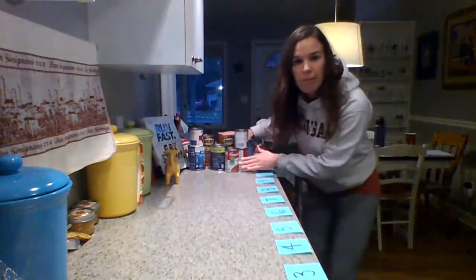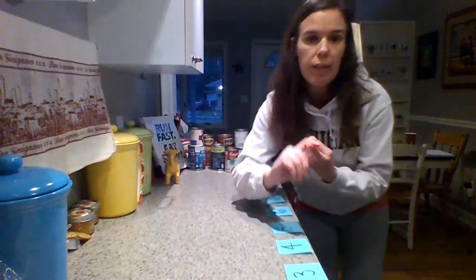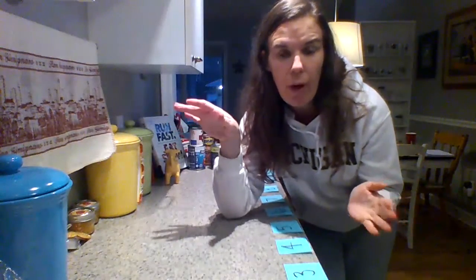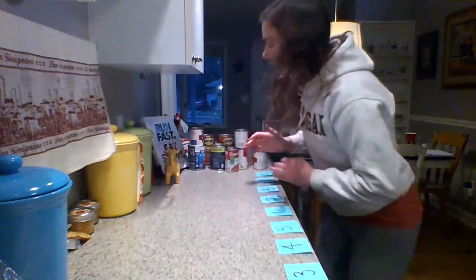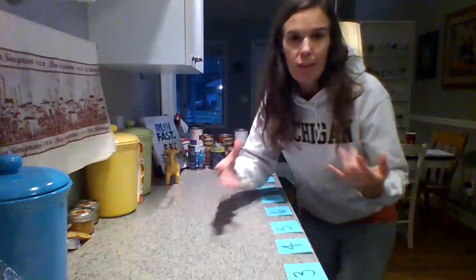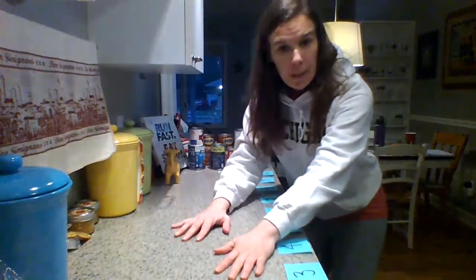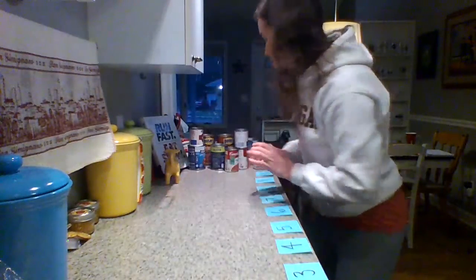Now you see all my foods over here. There's two different ways I'm going to decide to do the graph. The first one is I'm collecting data. So the question I want to know is, how many different kinds of foods do I have? Now I get to decide what categories they're in. You could do the same thing. I do have a lot of soup cans, so maybe I would do a graph of what different soups I have. But I'm going to do how many kinds of food do I have? What types of food do I have?